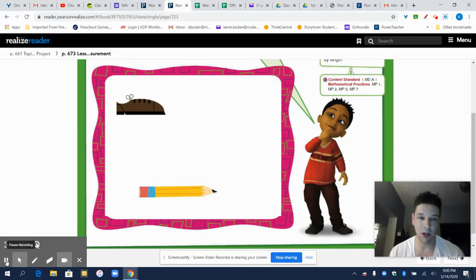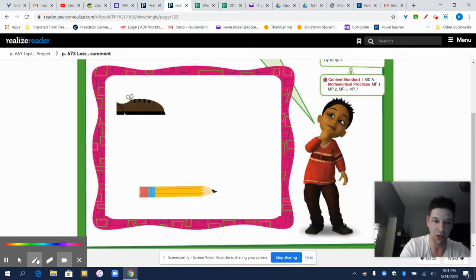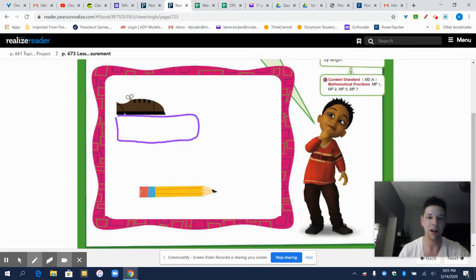Now, what I'm going to do to measure the shoe and the pencil is I can't move them. So I'm going to look for an object around my house. And I found one while you guys were thinking. I found a chapstick. So that's all I'm going to do is put the chapstick next to the shoe. You guys can't really see this, but the chapstick is this long when I measure it next to my shoe. So I put it right there and it goes all the way past to right to there. So that's the chapstick. And then I take that same chapstick and I'm going to put it down here. And guess what? It's about the same size as the pencil.